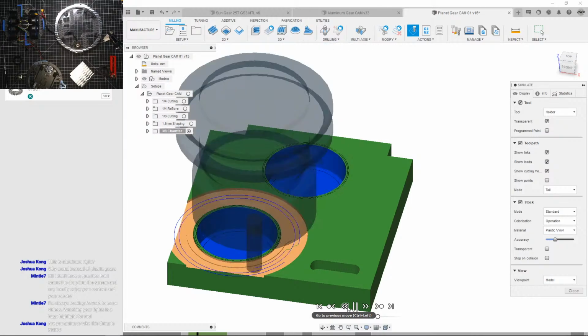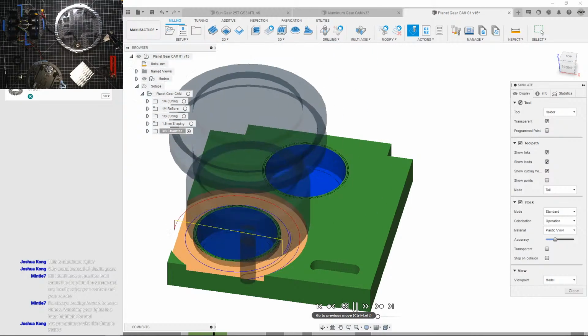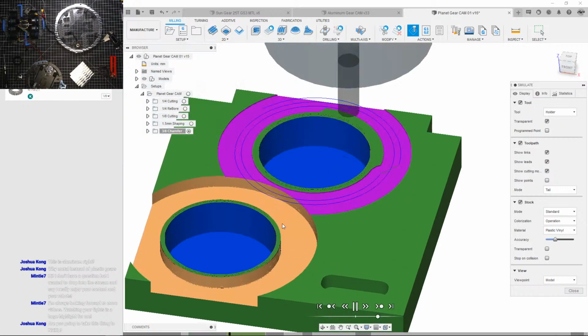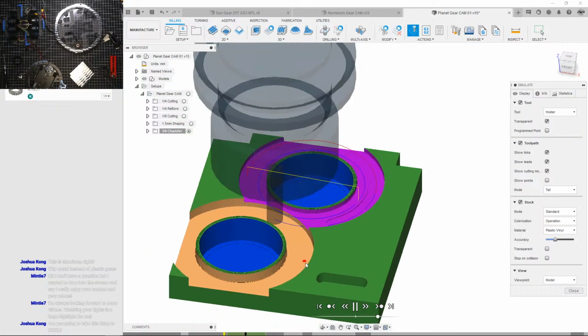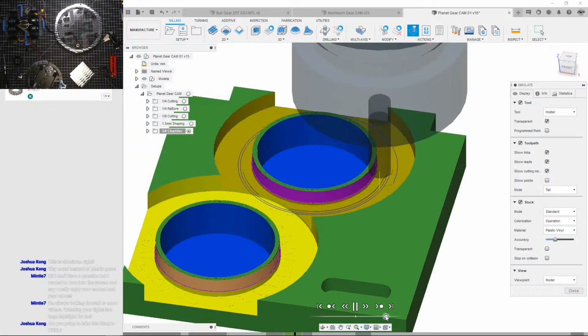Then we're gonna knock out all this material here. I do see some ways that we can make this slightly faster. Like, I don't have to take off this much material. I could make it a bit less. But let's speed this up a bit more. Okay, now we're getting to there.